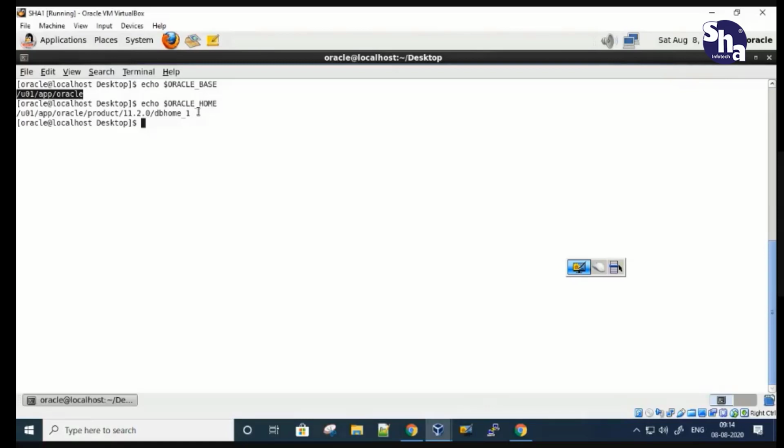Oracle home will always be Oracle base plus an extra directory location. Oracle home means Oracle base plus extra location. Just see, what is showing in Oracle home? Oracle base means /u01/app/oracle. That is already there, plus some extra.